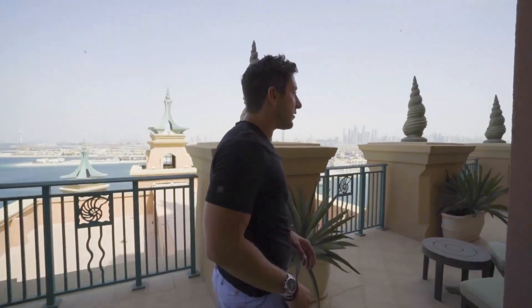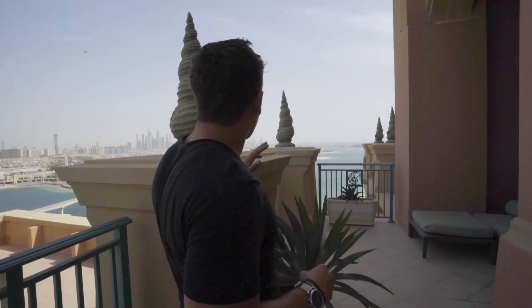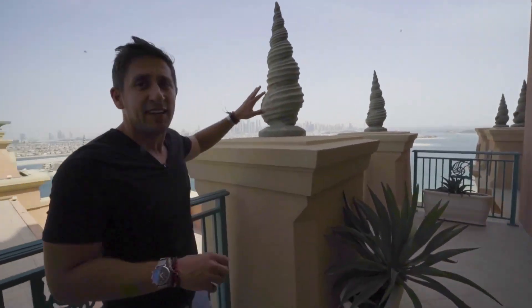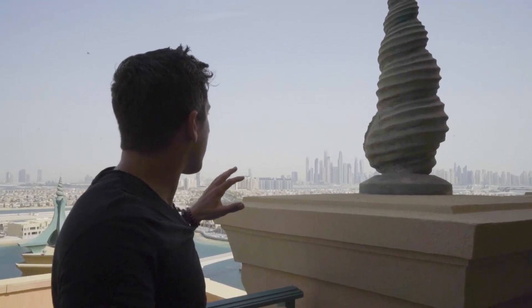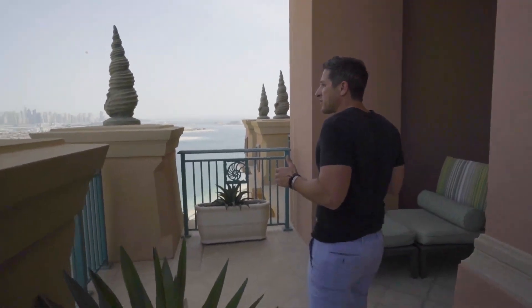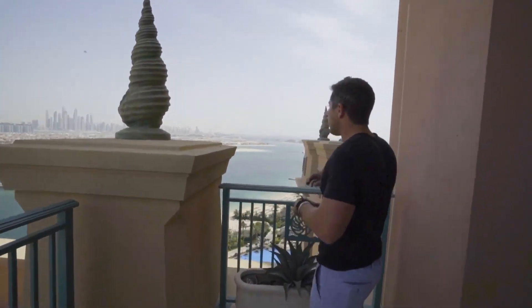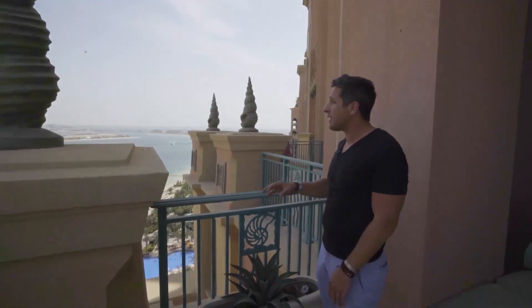This area gives you a better view of downtown. What I like about being out here on the Palm is that it enables you to see and be a part of the city, but you're completely remote. So when you want to come here and just relax and not do the whole downtown scene, this is a great place to recharge — you don't feel as though you're in the middle of nowhere, which some people don't like.